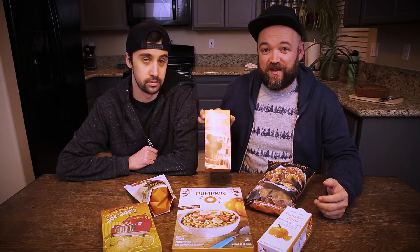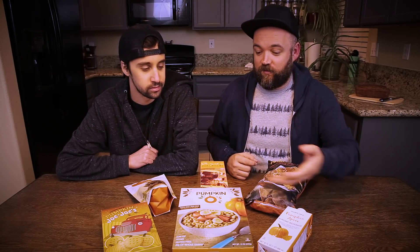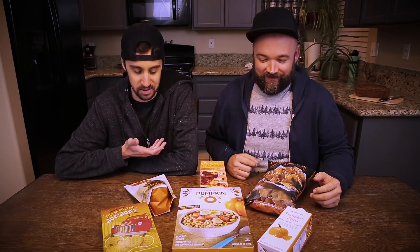It smells like pumpkin spice in here because this here is actually a pumpkin spice bread that's kind of filled the house with an aroma. One of the reasons we're filming this at night — it's a little dark — is because I just want to eat that bread. Normally we shoot at like noon, but this is like 8:30 at night, so no natural light. Hopefully it doesn't look too bad, but I want that pumpkin bread.